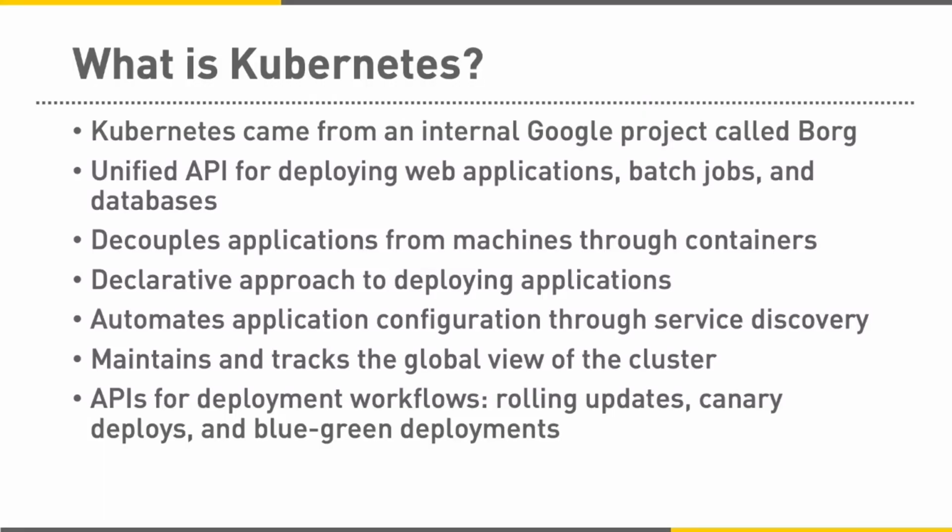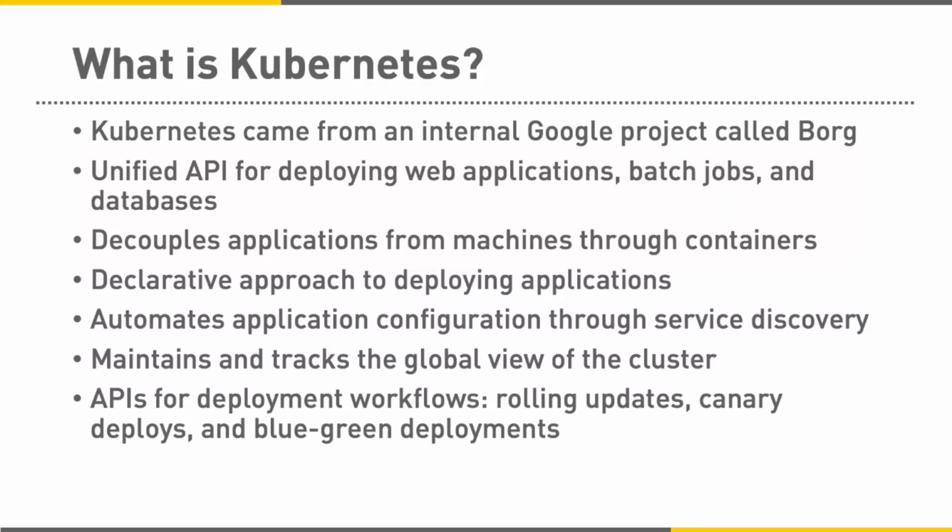So Kubernetes exposes unified API, and using this API, you can submit requests to Kubernetes to schedule your microservices. It decouples applications from machines. For example, you never have to worry about which machine is going to run your microservice. When you submit a microservice to Kubernetes, depending on the runtime context and the utilization of the infrastructure, Kubernetes will intelligently place your microservice in one of the virtual machines or physical servers. So this is going to effectively decouple your code from the underlying hardware.